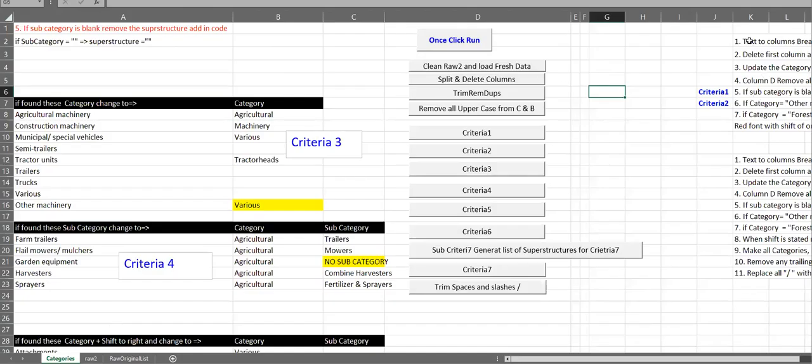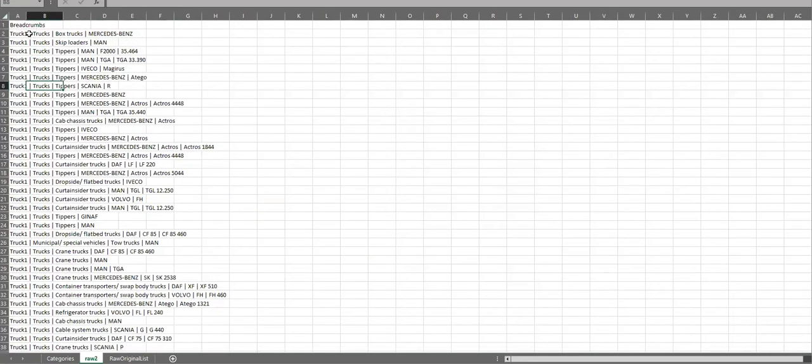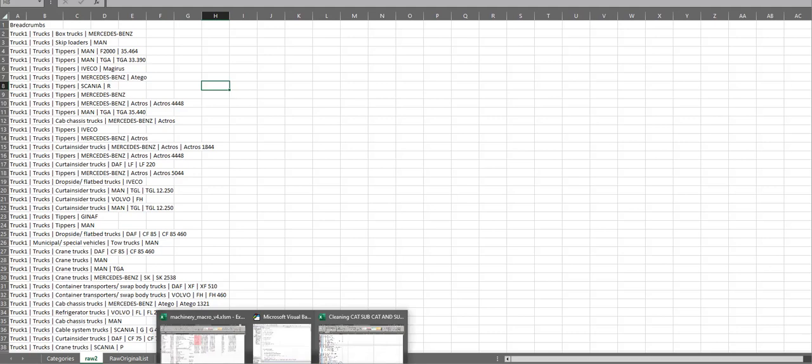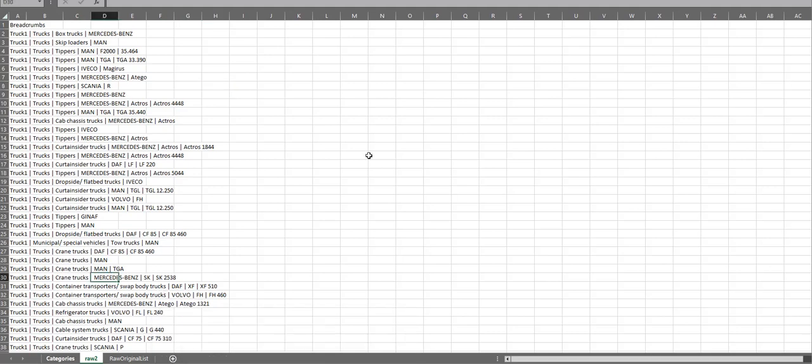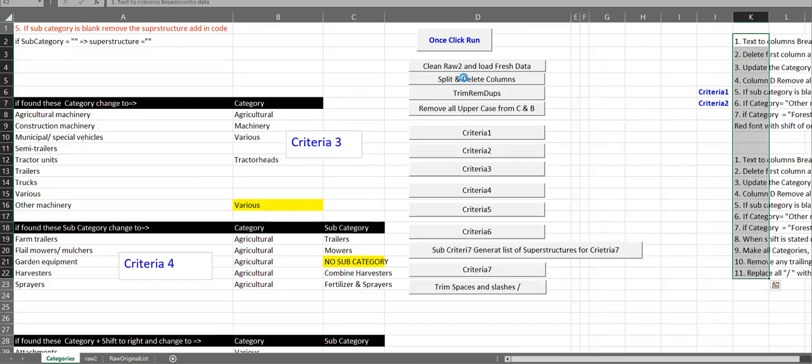Now the second step, I'll not go through these steps and read through this. So this is basically what we are actually doing. The second step was to split and delete the column. You can see the data has a sign which is basically an OR sign, I guess. So we have to split the data with this delimiter into multiple columns. For that, there is another button, split and delete the column. The criteria was to split the column and then delete column A, column D, and all the columns on the right side.